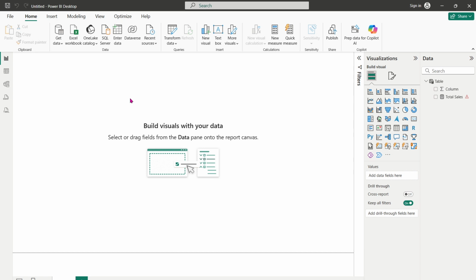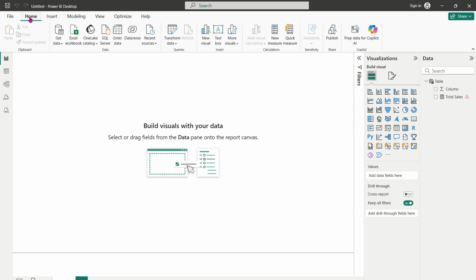The first thing you'll need to do is open Power BI on your computer. Power BI is a powerful business analytics service provided by Microsoft, and if you're not already familiar, it's widely used for transforming raw data into informative insights through interactive dashboards. Once you have Power BI open, ensure you're in the Home tab. This is your dashboard's central hub where you'll find numerous options to manage your data connections and import tools.